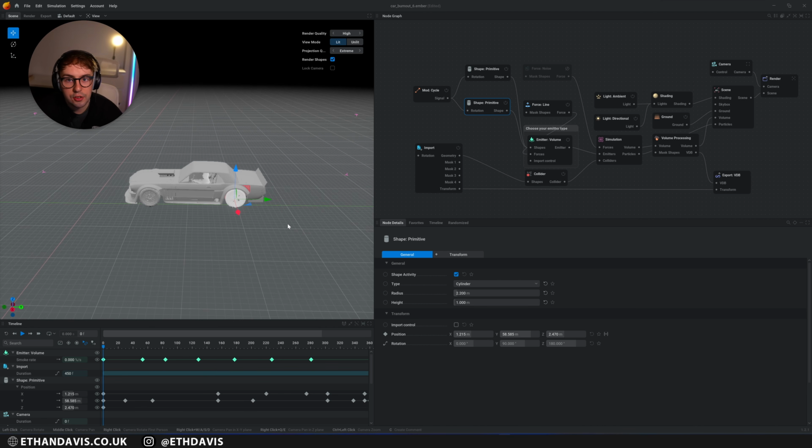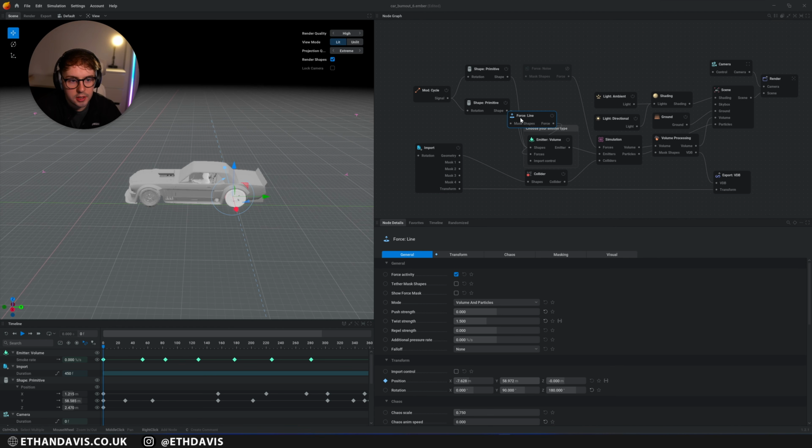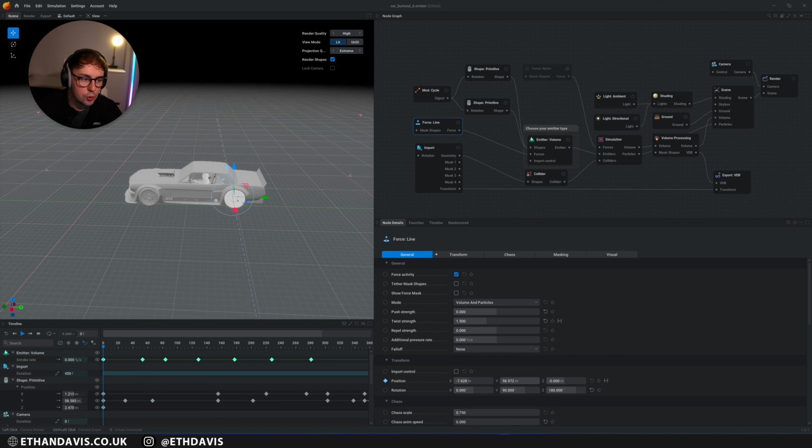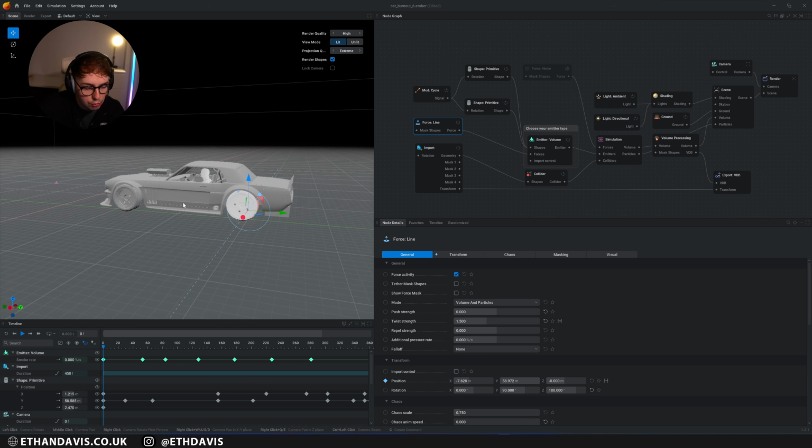Now, if you're wondering how I got the spin, there's kind of a few ways you can go about it. So not only are my wheels spinning, which will then start spinning the smoke because it's a collider, but I also have a force being applied. So as well as plugging my emitters into my emitter here, I've also got a force being applied into the emission as well. So this force is basically a line which has a bit of twist onto it. This twist is actually going the wrong way, but it actually gave quite a nice effect for the smoke when I was testing this.